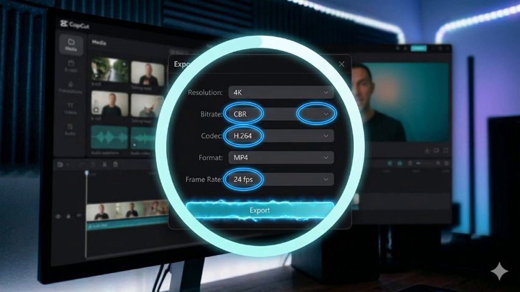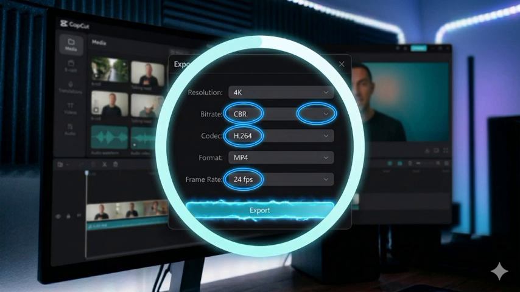Even the best cameras look bland right out of the lens. To make your videos look expensive, you need to color grade. Select your clip and go to the Adjustment tab. First, let's look at contrast, bring it up slightly to separate your darks and your lights. If your face looks a bit washed out under your studio lights, bring the highlights down and pull the shadows up slightly to pull out hidden detail.